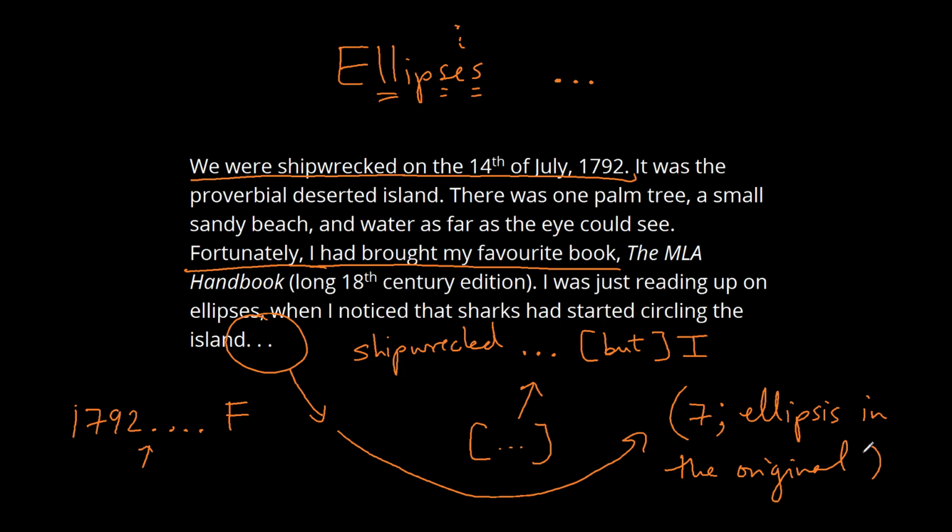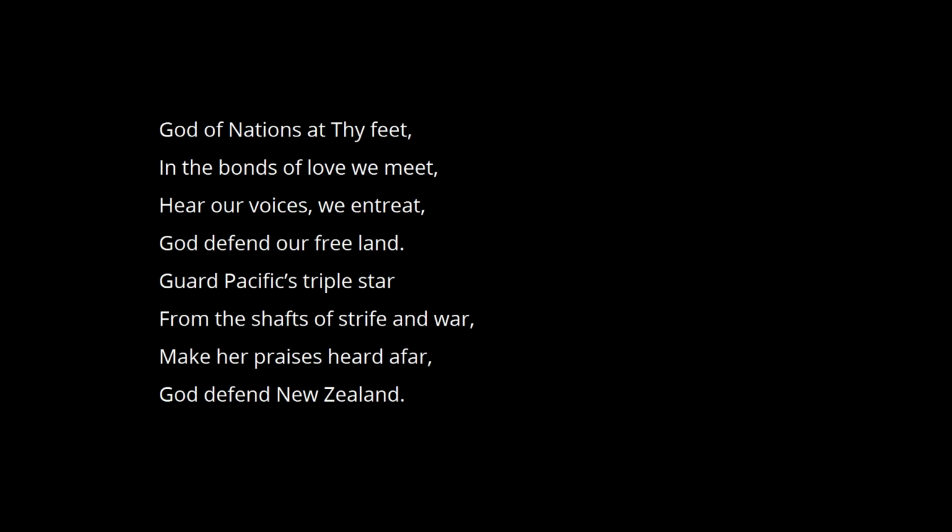So that's pretty much it for using the ellipsis. I'm going to talk about one more thing, which is what you can do when you're quoting poetry. Okay, so let's say that you're quoting from the New Zealand anthem here, and you don't want to quote all of it. Well, often what you can do is you can just stick the ellipsis in, as we've talked before, but sometimes if you have a block quotation and you're skipping multiple lines, then you can do something a little bit different. So let's say that you want to quote 3 lines here and the final line, but you don't need all the stuff in between.